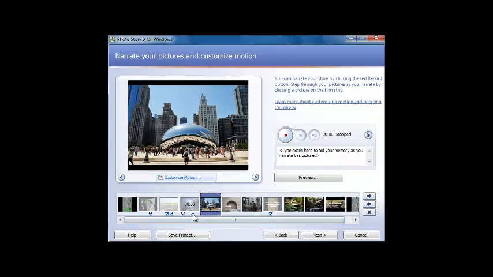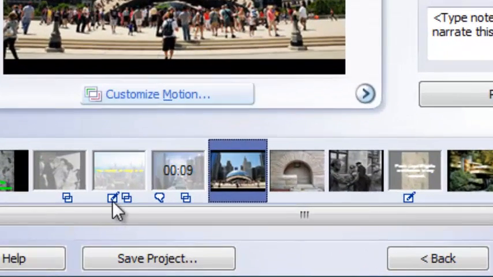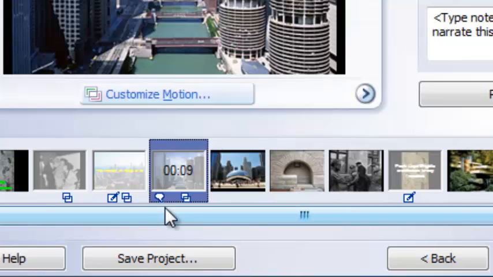If you look at the bottom here of each slide, it tells you what it has. So if it has this little picture square with like a little pen, it looks like, in it, that's the transition. So then you know that slide has a transition. If you have two rectangles kind of overlapping, that means that you have movement in your picture. That lets you know what's going on.